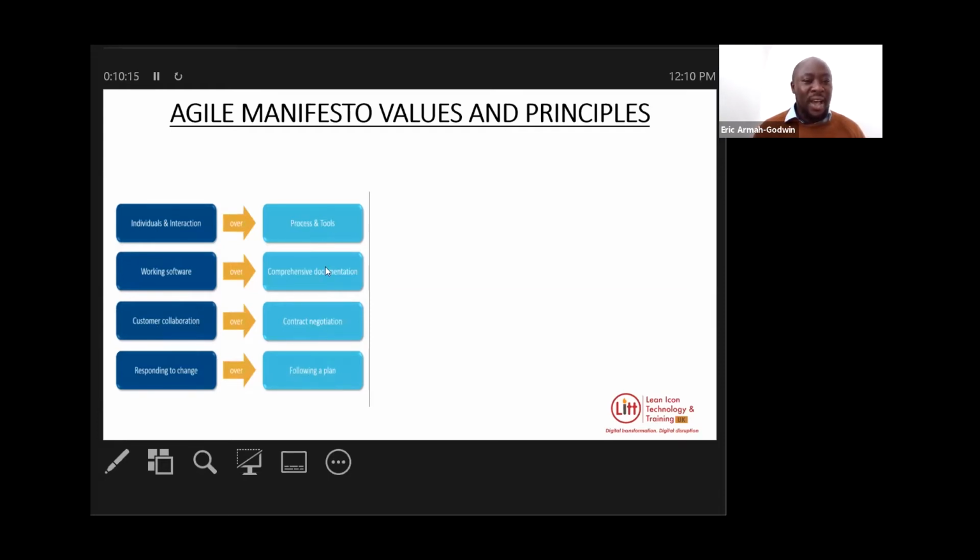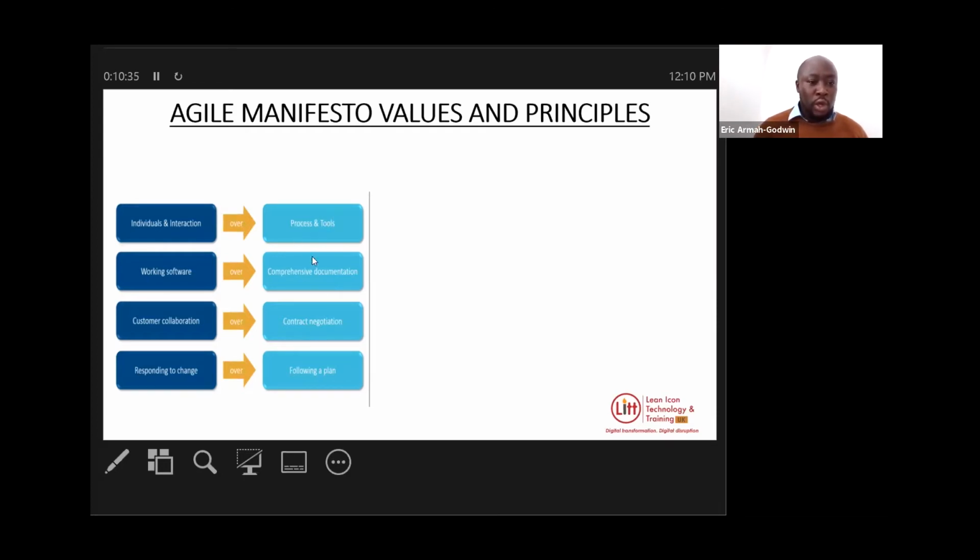The right-hand side is typical of traditional projects, the traditional life cycle. I want to remind us that Agile testing is driven by Agile values and principles.